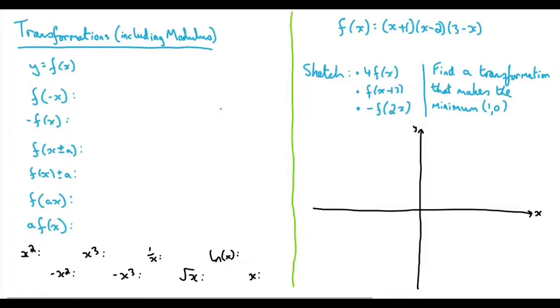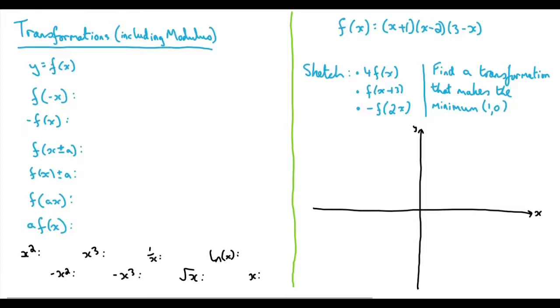Transformations of graphs is a principle that will be covered in both the AS and the A2 of maths, and in large part it is going to be the same principles used in both cases. It's just the complexity of the question itself perhaps is obviously going to advance as you go forwards. And while there will be the addition of another kind of transformation in the A2, that being the modulus, that we will talk about in the second half of this video, to start off with, there are really only three main principles, each of which have an application in the x and the y-axis, so making 6 transformations in total.